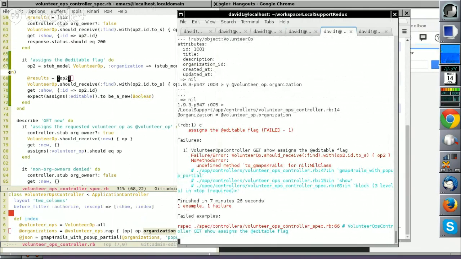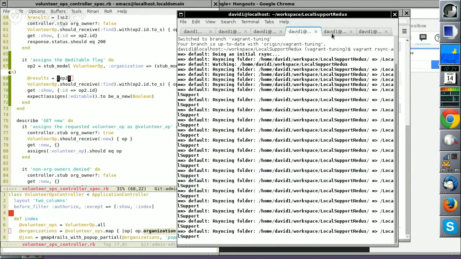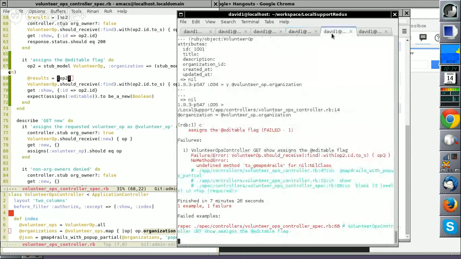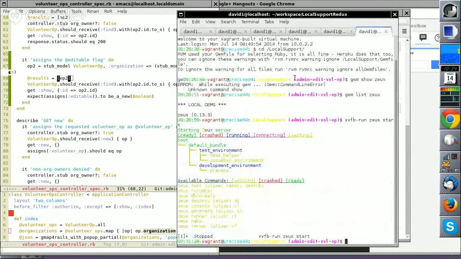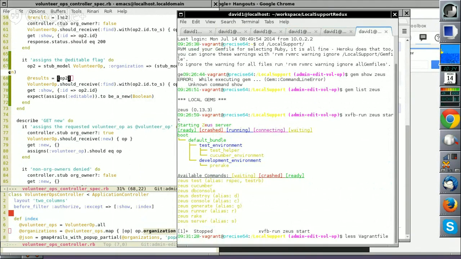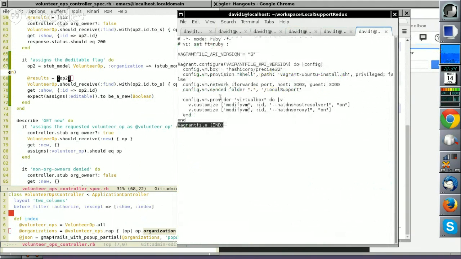Come on, finish. I think what I need to do is just stop Vagrant and then start it again with the right memory. So here we're not setting any memory, so it comes up with the minimum.